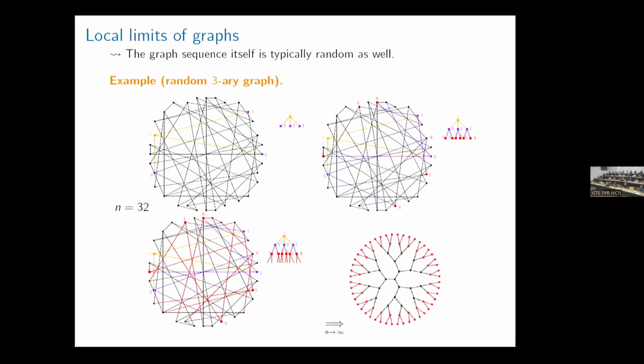I'm saying that the random 3-regular graph converges locally to the infinite 3-regular tree, to a tree also. By 3-regular, I mean everybody has degree 3. Yes. And so you see, this is not a tree, but the limit is a tree. The reason for this is that it's a sparse graph. Now, if I have only degree 3 and I let n tend to infinity, I will get something very sparse, and typically sparse graphs have limits which are tree-like.